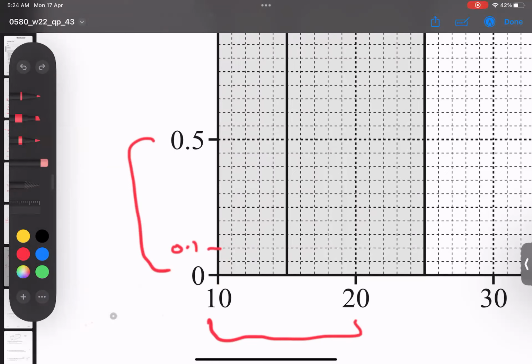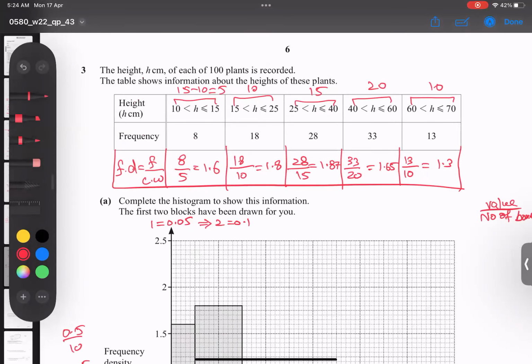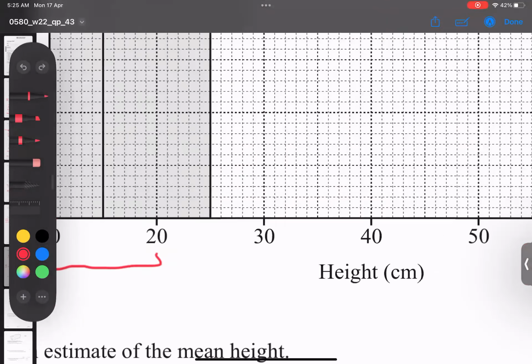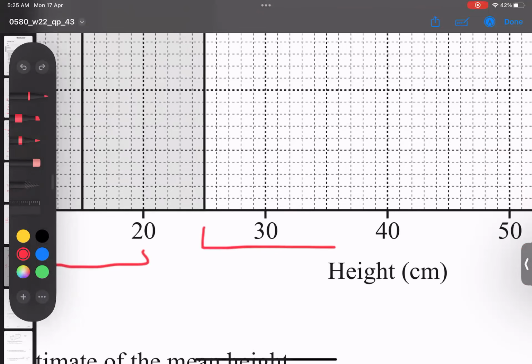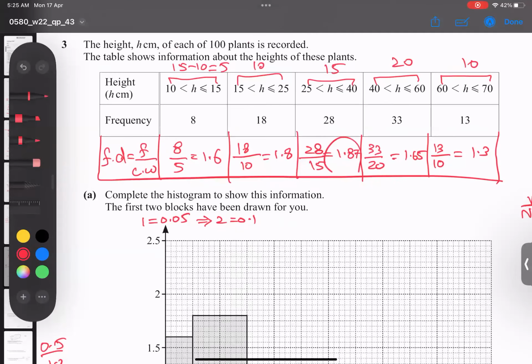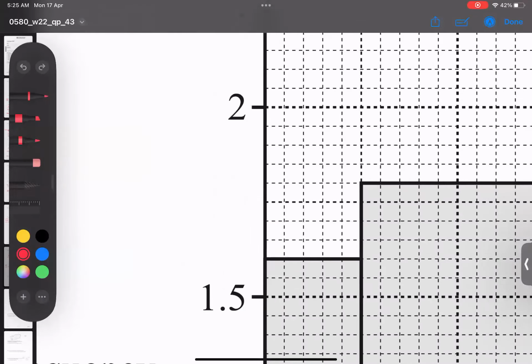And now I'm going to find the histogram heights. So what is the third height? This height is 1.87. But starting the rectangle from 25 ending at 40. So for 25 to 40, the height is 1.87. Where is 25 and 40? 25 is this and 40 is this. So this is the class width, but what is the height? 1.87, or I can say 1.9 even.